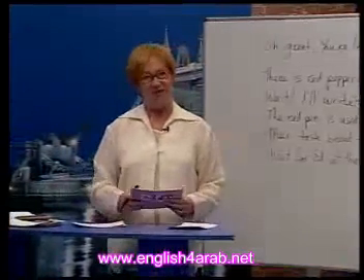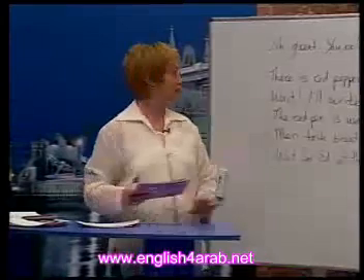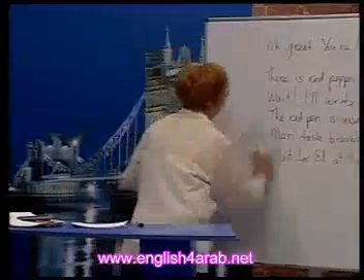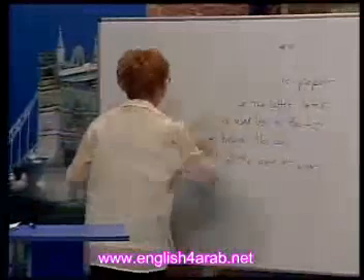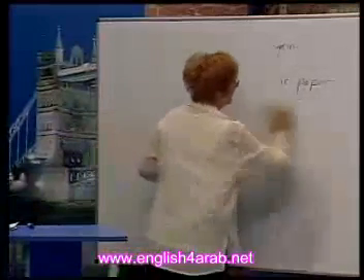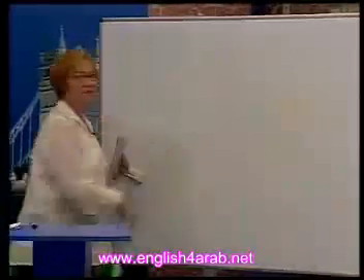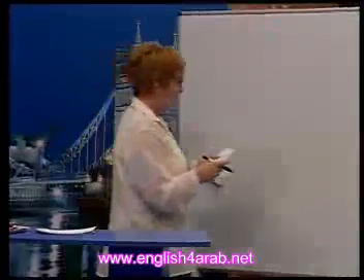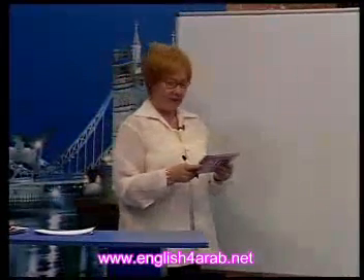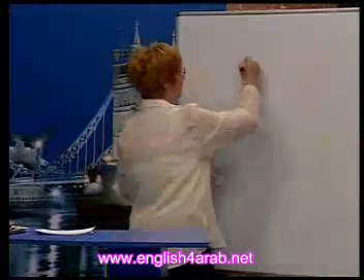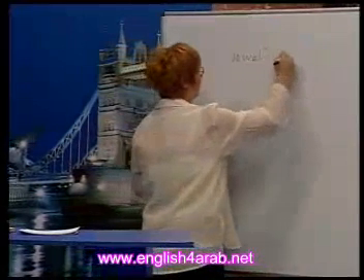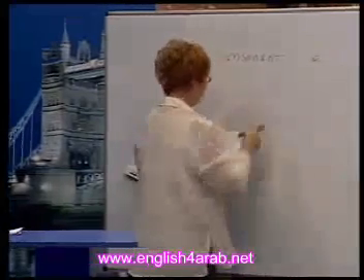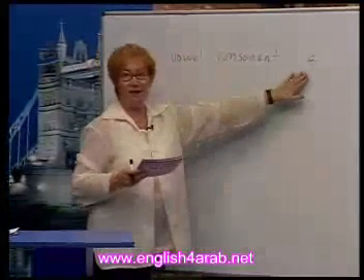Okay, now I want to talk about spelling. We talked a little bit about spelling before, but I particularly want to talk about silent E. Now, English spelling is interesting. You have to pay attention. Now, you see words in English that have a vowel, a consonant, and then E. This E is called silent E.